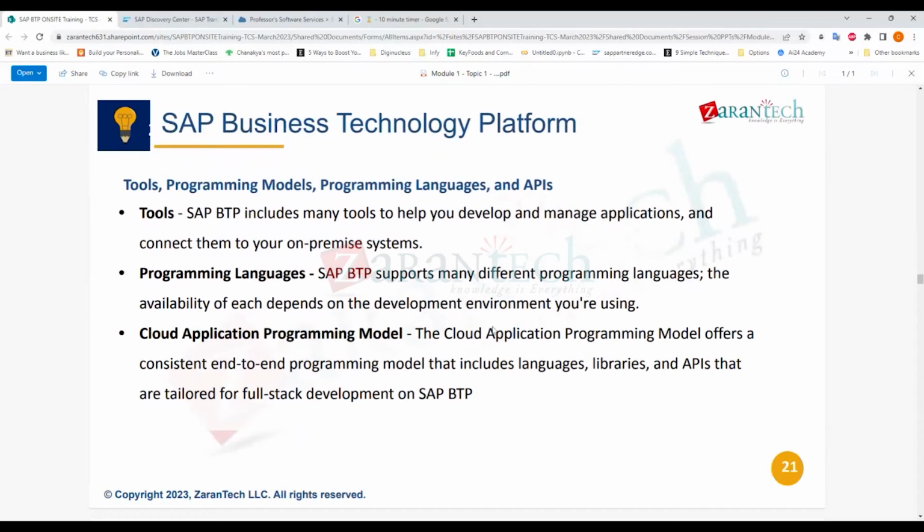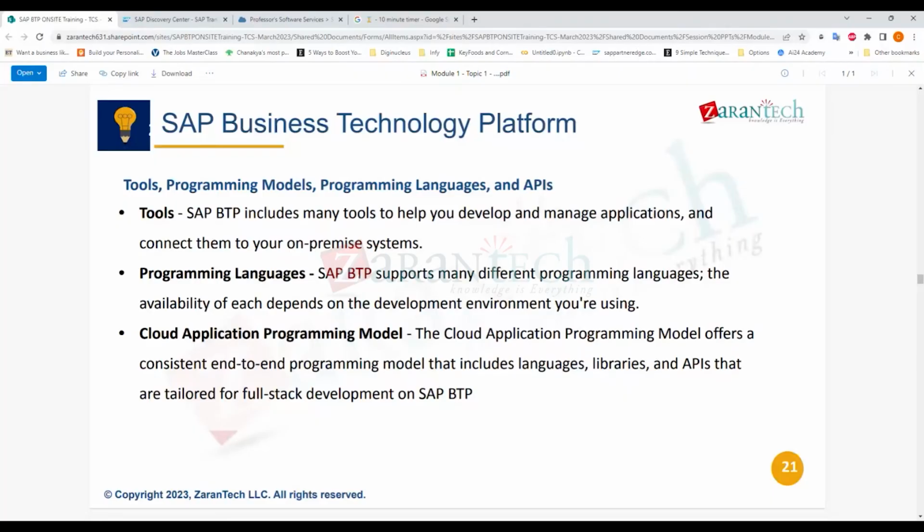Okay, now the tools, the programming languages, the cloud application programming model. Now, when I say tools, what does the tool refer to? SAP BTP includes many tools to help you develop and manage applications and connect them to your on-prem systems.